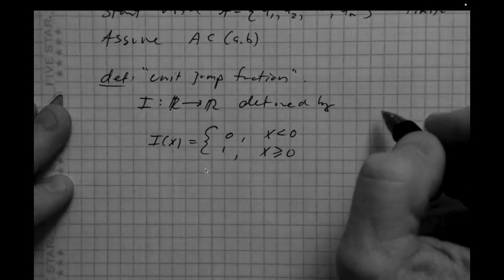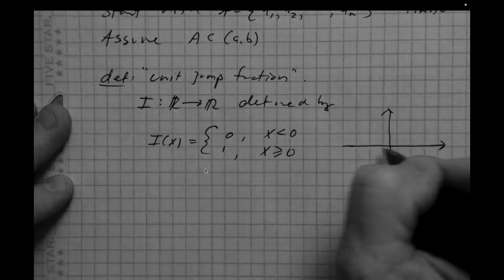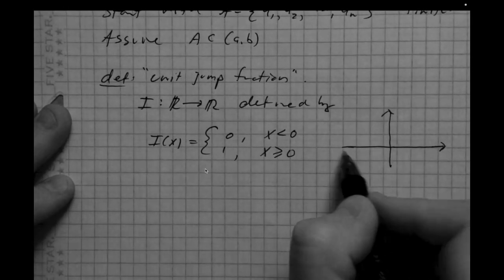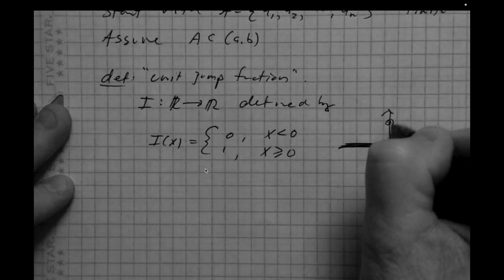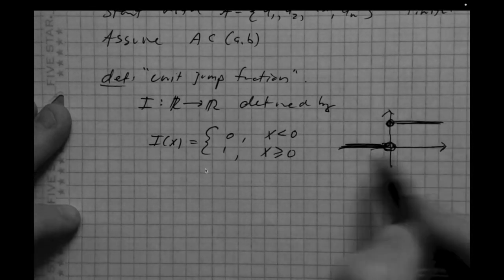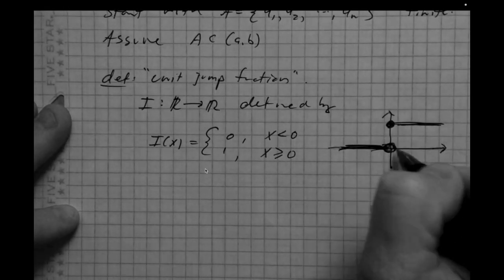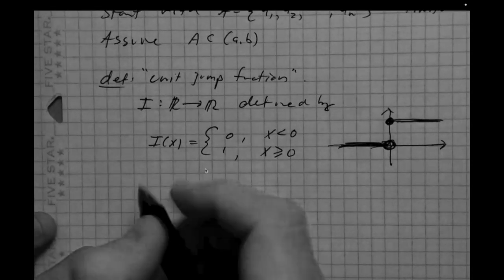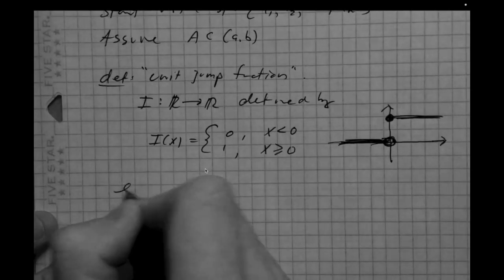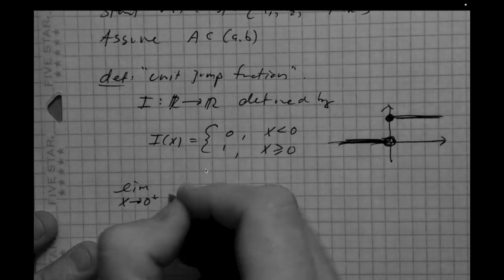Okay, so it's a simple thing. What does this look like? Well, here's your x-axis, here's your y-axis. It's 0 down here, got a hole there, and then it just jumps up to 1, and then it's 1, right? So it's cruising along. This is supposed to be a hole, and then it jumps up here and cruises along in that direction. Okay, and so we can see here that the limit as x approaches 0 from the right-hand side is 1.